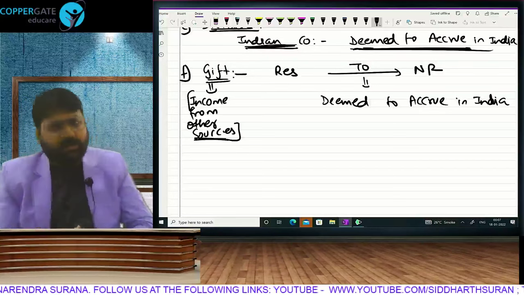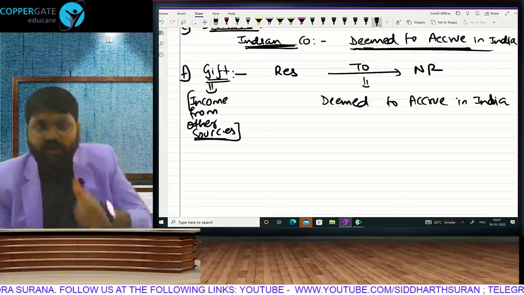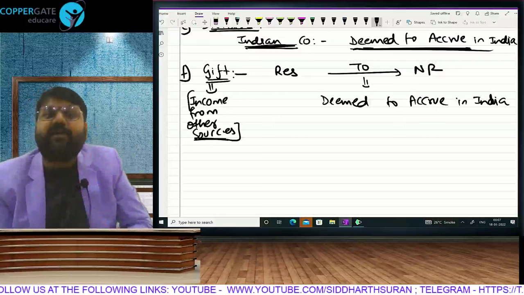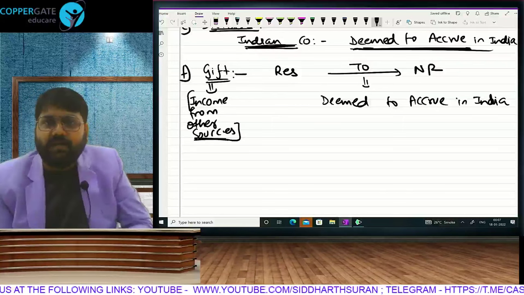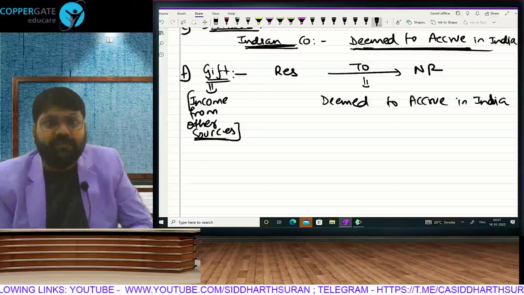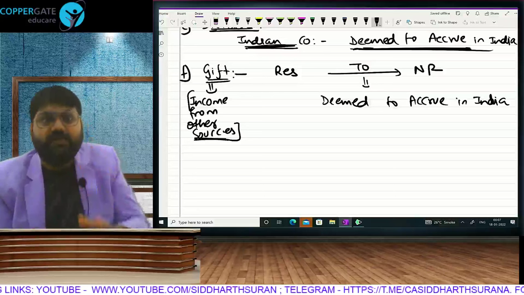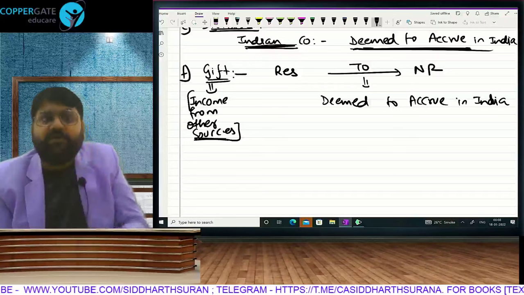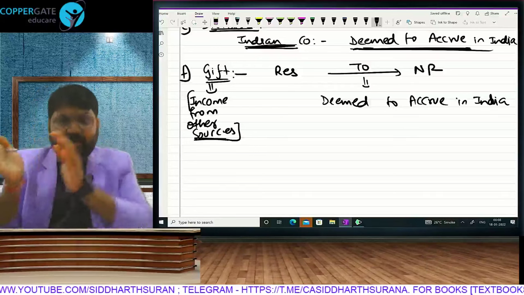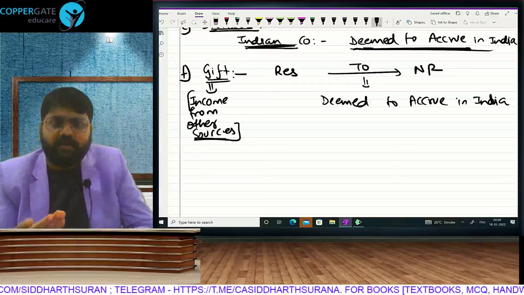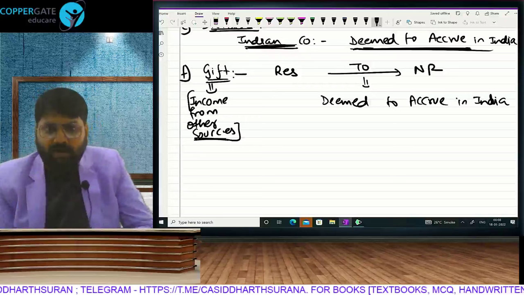In that case also, there are some exceptions prescribed. If you get gift from a relative, it is not taxable. If you get gift at the time of your marriage, that one occasion in life where even income tax has got sympathy with you, income tax also feels sorry for you. So any gift received at the time of marriage is not taxable. Any gift you receive because somebody dies and you get that money by way of death, will, inheritance, you understand, that is also not taxable.